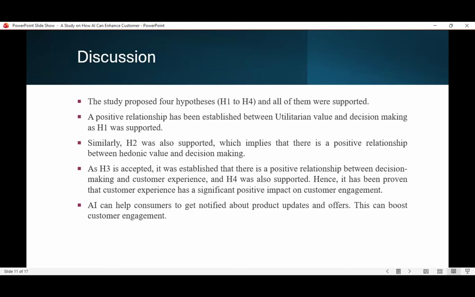So AI can help consumers to get notifications, and it is also helpful for retailers to get the proper information about consumer taste, their preferences, or you can say their changing taste, their changing trends. So that can also be identified. So in the supply chain, whether it is a manufacturer, retailer, or distributor, they all benefit from this AI introduction in the entire supply chain.